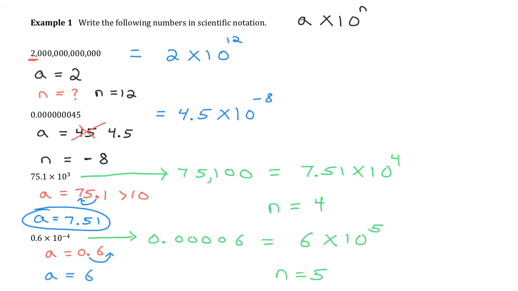So said another way, okay, I made this bigger. To balance things out, I'd have to make this 1 smaller. So since this went to positive 6, that's bigger, here I have to make this smaller by 1, dropping it down to 5.